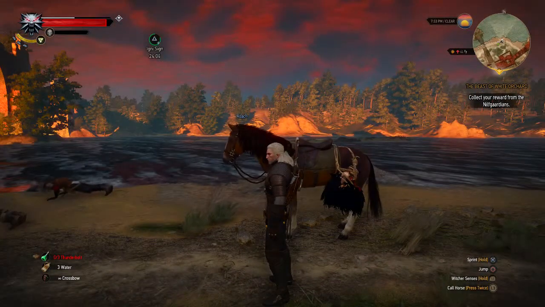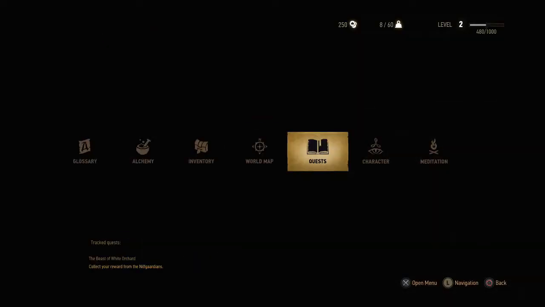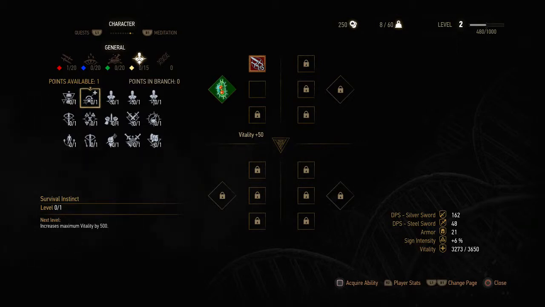Okay, so here we are at the Nilfgaardian garrison, but just before I go in I'm going to tell you about this. So this shouldn't matter too much when you're just on Sword and Story, as that shouldn't be too much of a challenge, but on later difficulties such as Death March, you should invest into this skill. It increases your vitality by 500, which may not seem like much, but it will give you a slight boost.